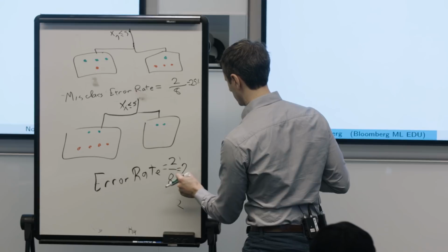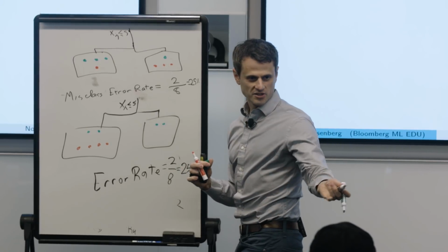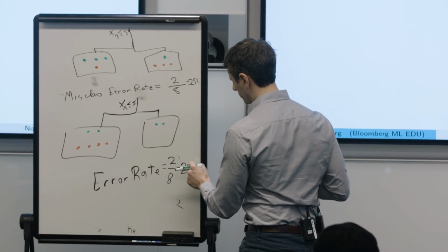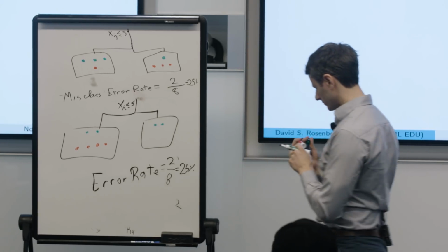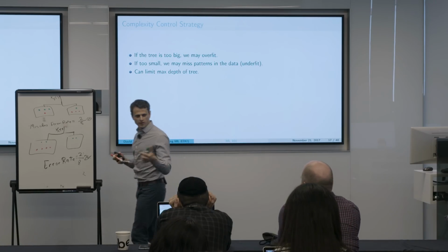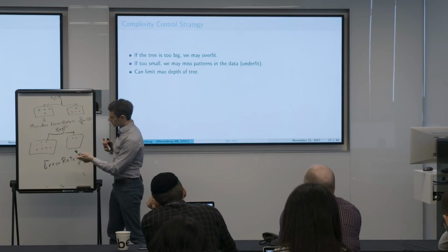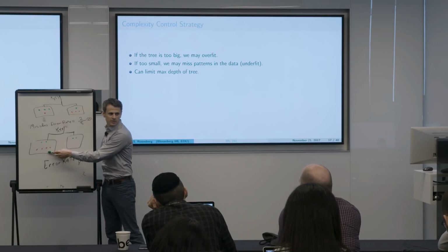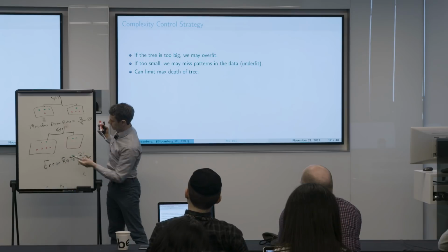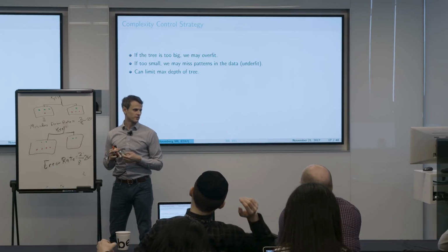So here's a tie. Which one do we like better? You like the second one better. How come? Because you can split the first big part afterwards. So it seems like your intuition is that this one isn't so great. What's the error rate on this thing? 2 out of 6, 33%.